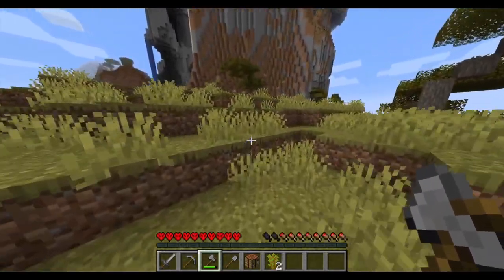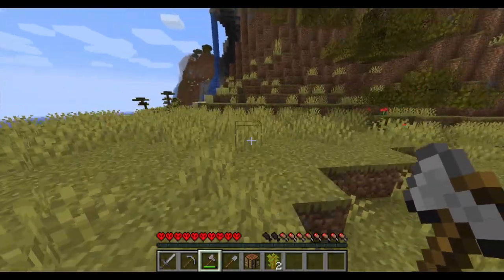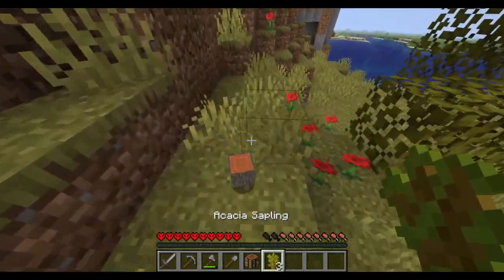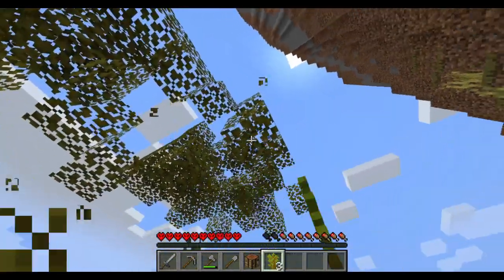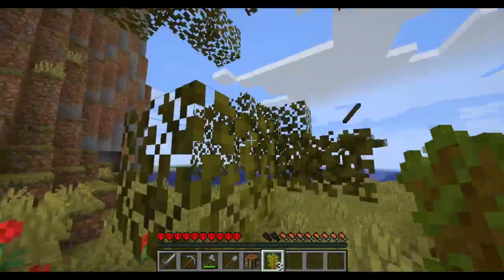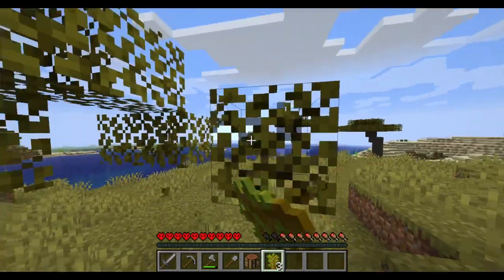Alright. I keep pressing M, thinking that there's a mini-map, and I'm like, oh, I'm gonna hit M and find a mini-map real quick to see what the surrounding biomes look like, but there's not. I'm so used to playing modded Minecraft that it's just gotten a little crazy.